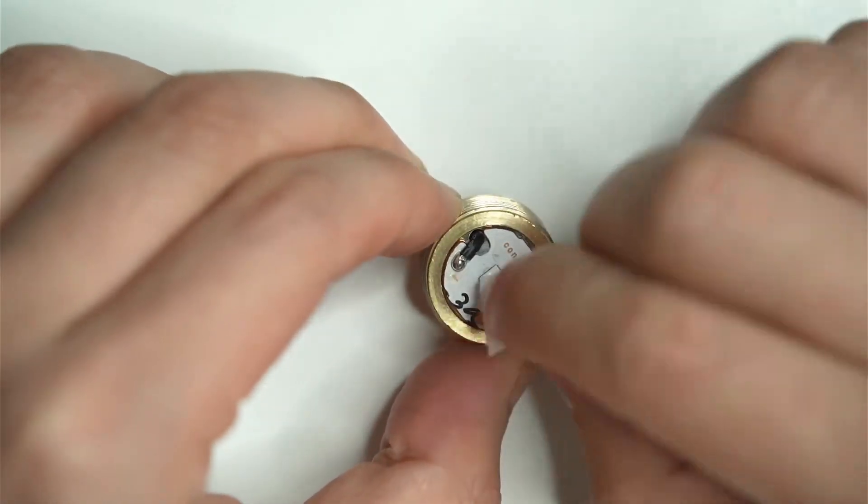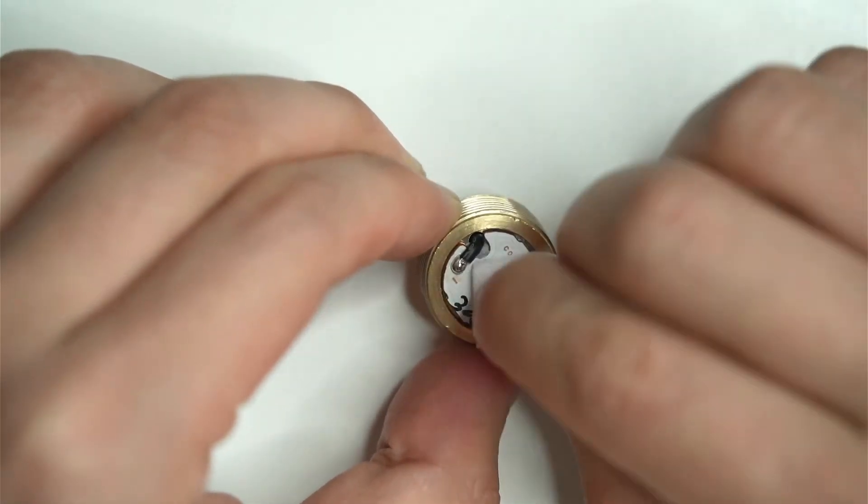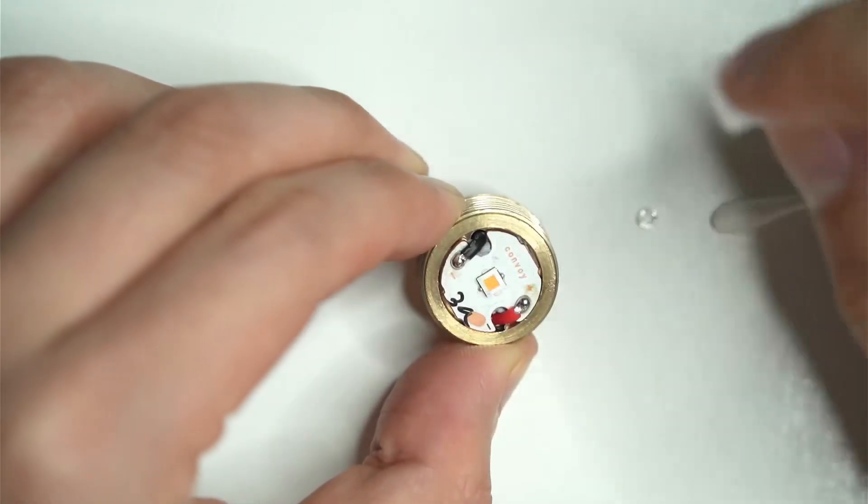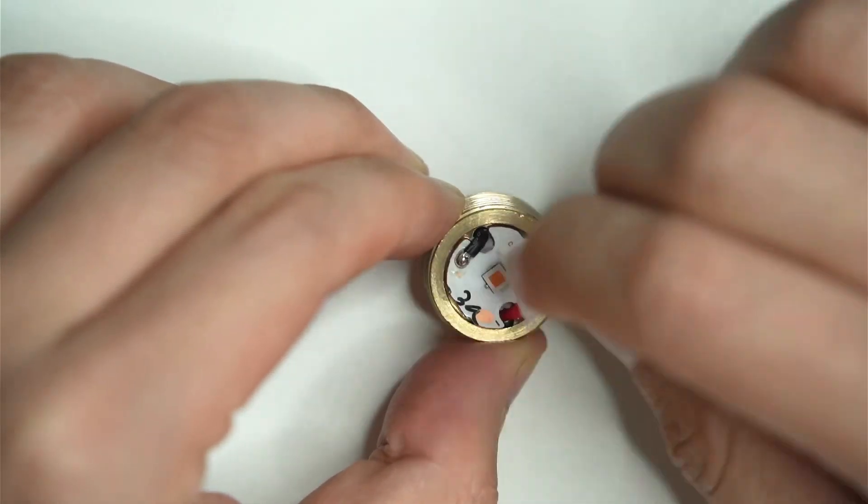And let's just see if I can clean that up a touch. Surface of the emitter. There's just a bit of that leftover residue from the dome. More on the edges of the emitter.